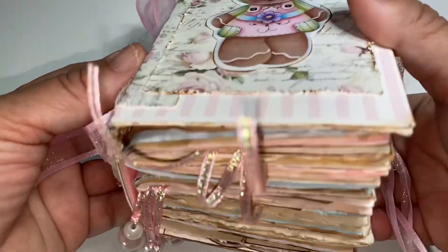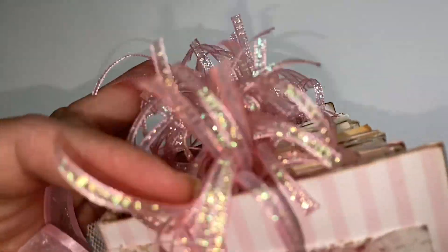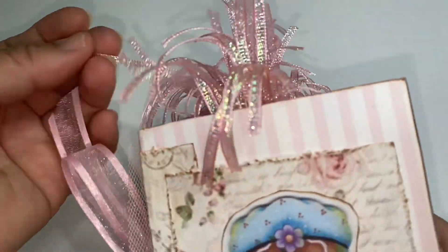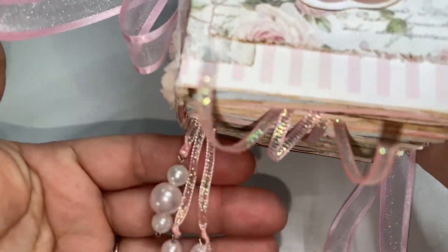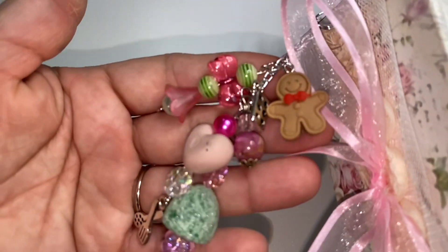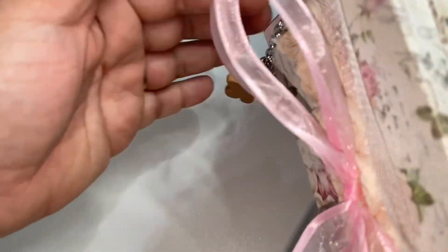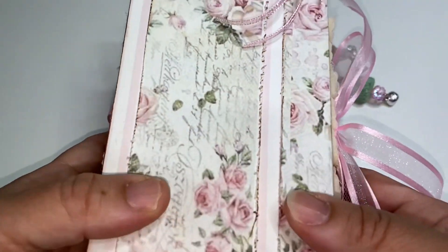So I decided to make this — it is absolutely gorgeous, I just love it. It is a gingerbread-themed mini junk journal, and you can see it is jam-packed. All this yummy ribbon sticking out is the little ties on the tags — you could easily remove this if it's not your thing. I also have a couple sticking out at the bottom and some dangles you could remove, including this little charm with a gingerbread, a cupcake pan, a bow, some candies, a spoon, and a spatula — all going with that baking theme.